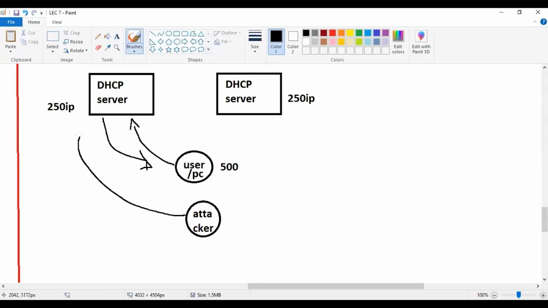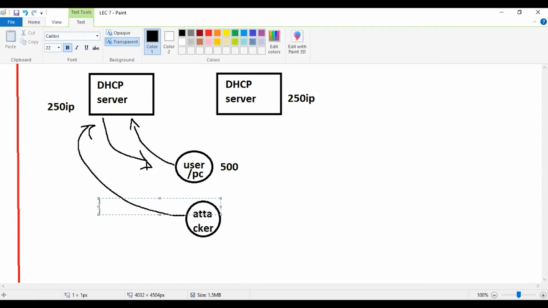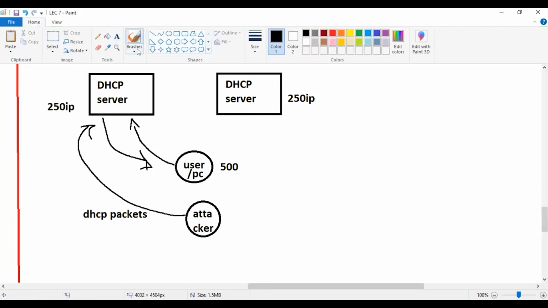Now we will keep the DHCP server busy by sending a huge amount of DHCP discovery packets.